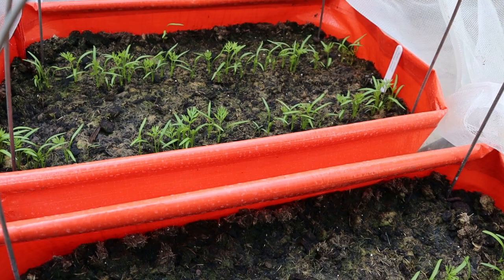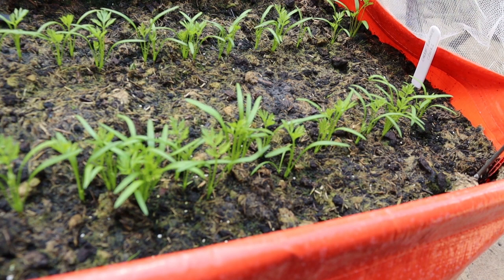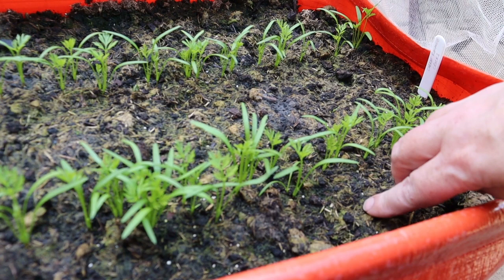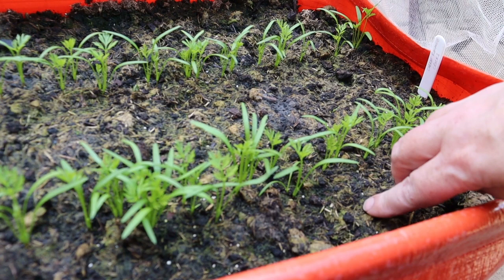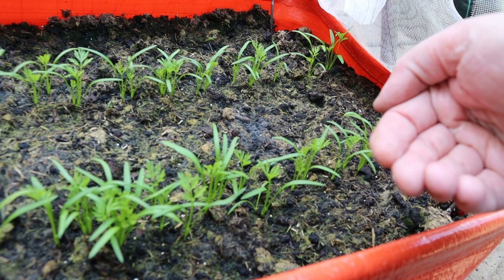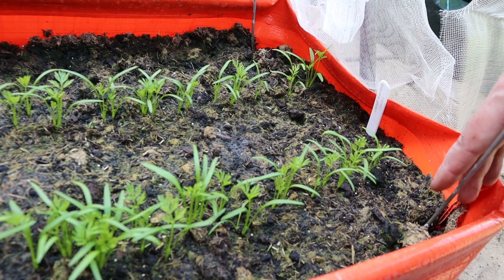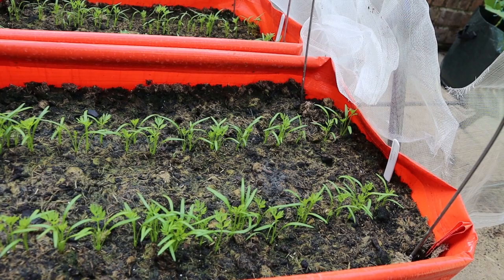As you can see, germination is not too shabby — got a little bit of a gap there but eventually as the season goes on these will get thinned anyway. They are doing really nicely, they look very happy. Something I realised once I'd planted these was that the problem I was having in the greenhouse was that the soil surface was drying out too much for germination to happen. I was trying not to get them too soggy and was watering from the bottom letting it wick up, but carrots actually want the soil surface to be damp. With these planters I made sure whilst germination was happening the soil was kept moist.